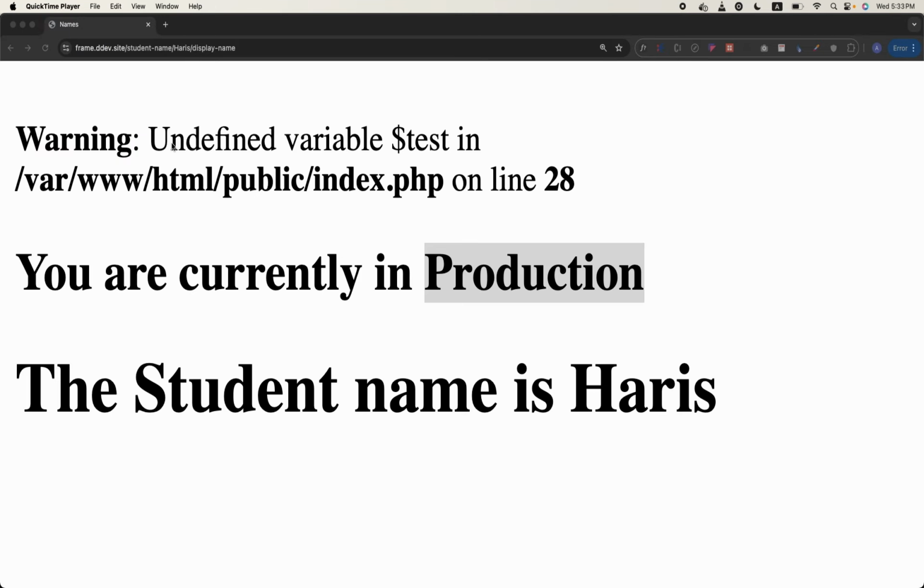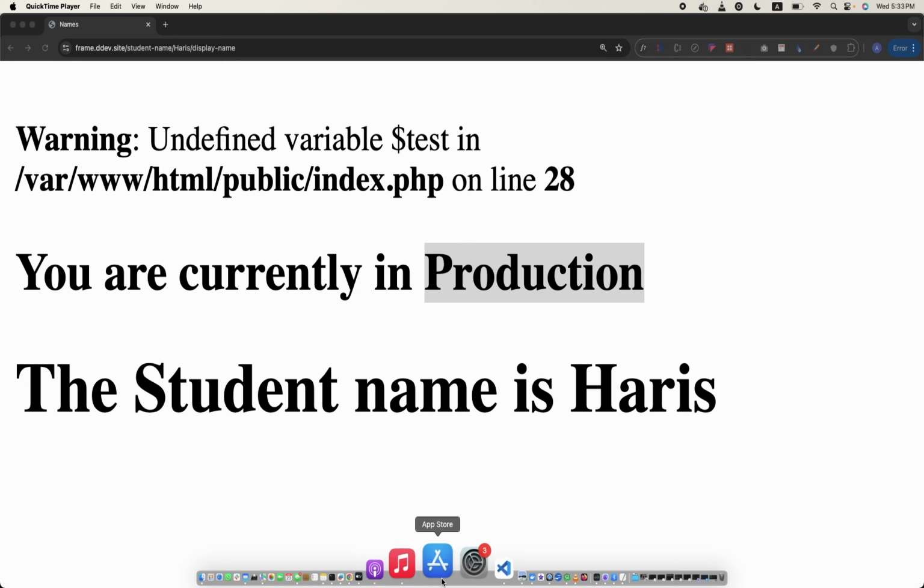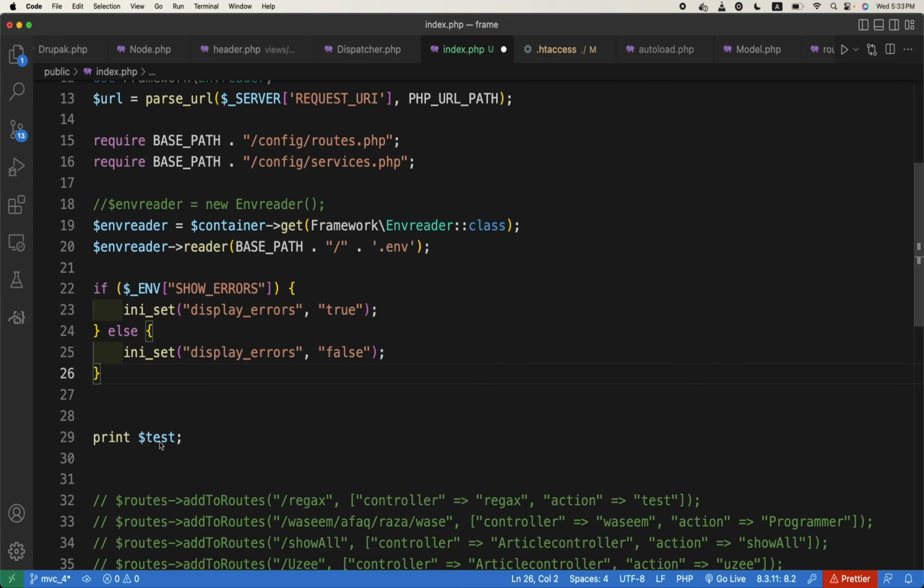Right now we are displaying this error because this variable is not defined. Okay, there are two things, one is errors and the other one is exceptions. These are two separate things. If there are some syntax problems, they are known as errors in any language. For example, here we are not defining the variable test and then we are printing it, so this will be an error.